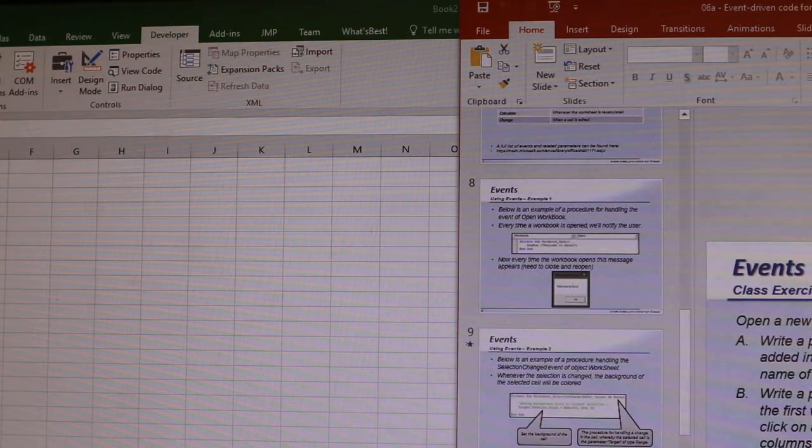It's only the one that says right click.